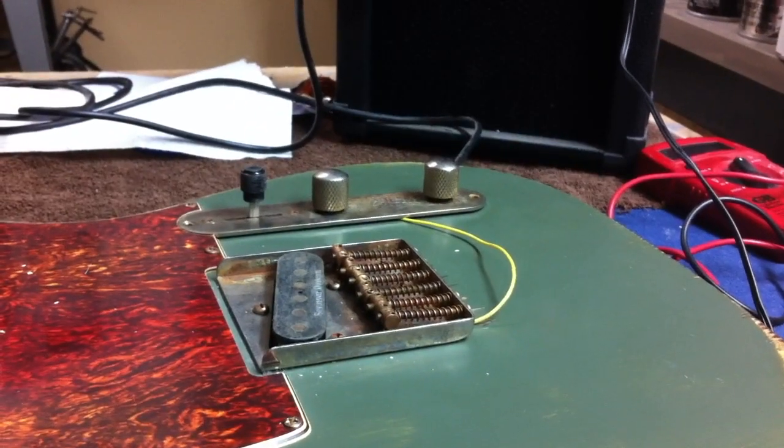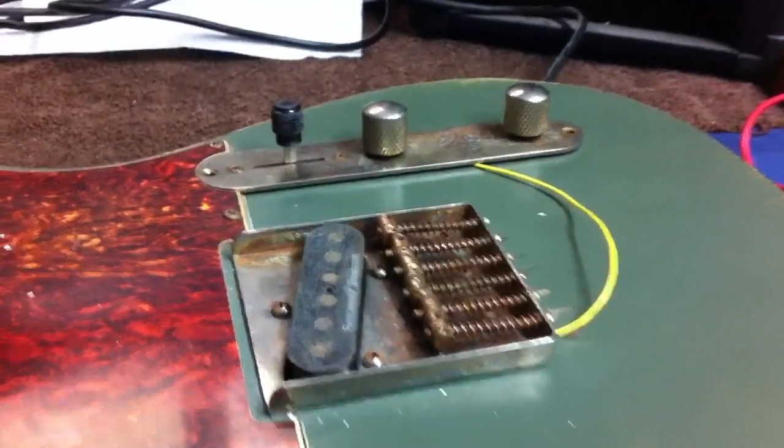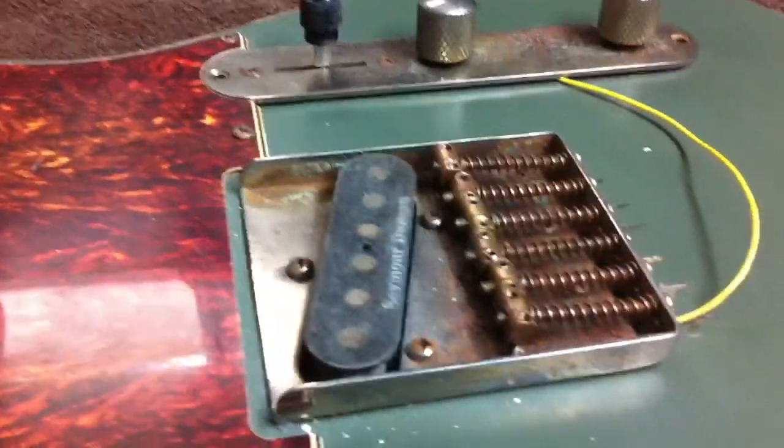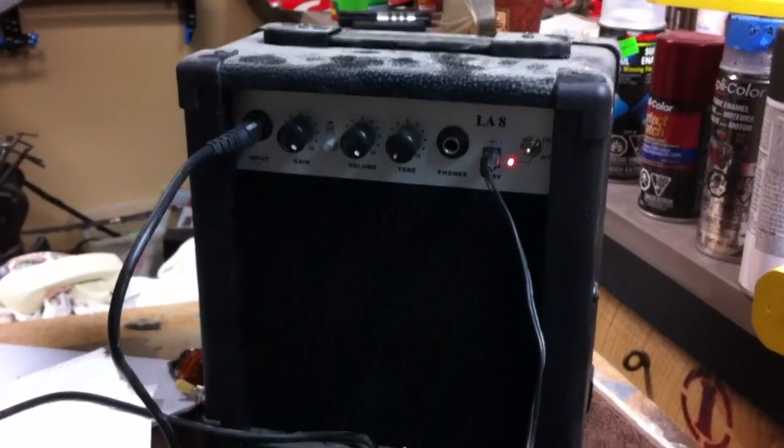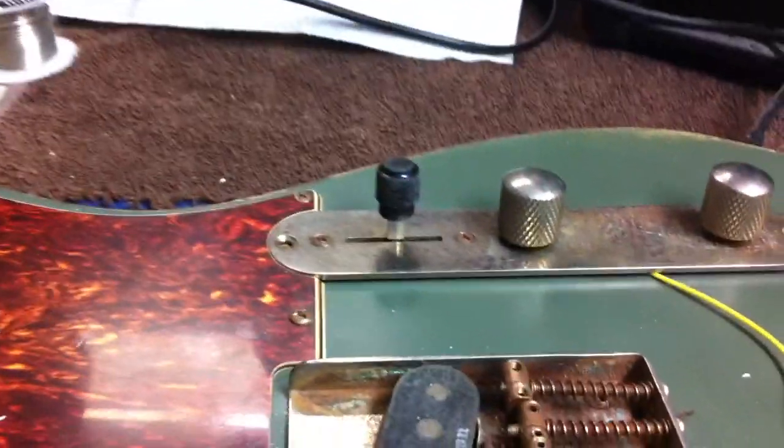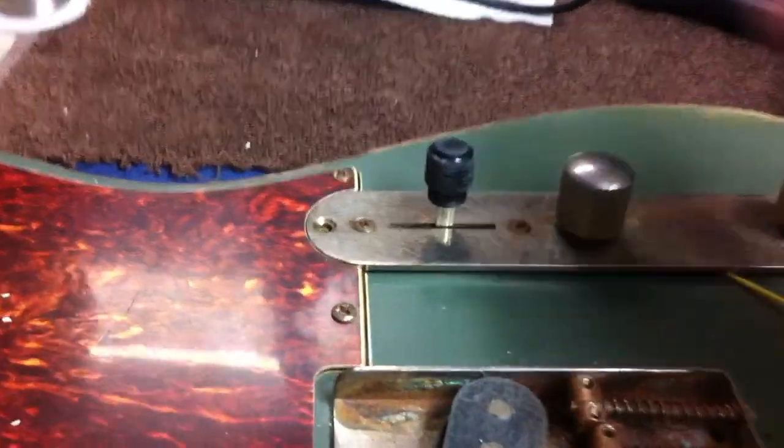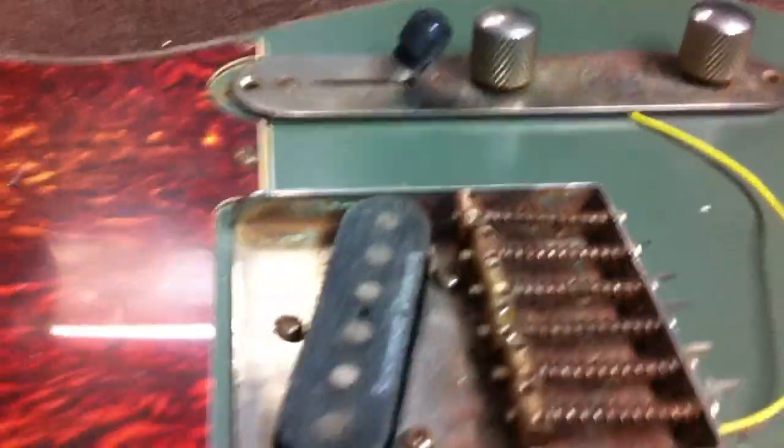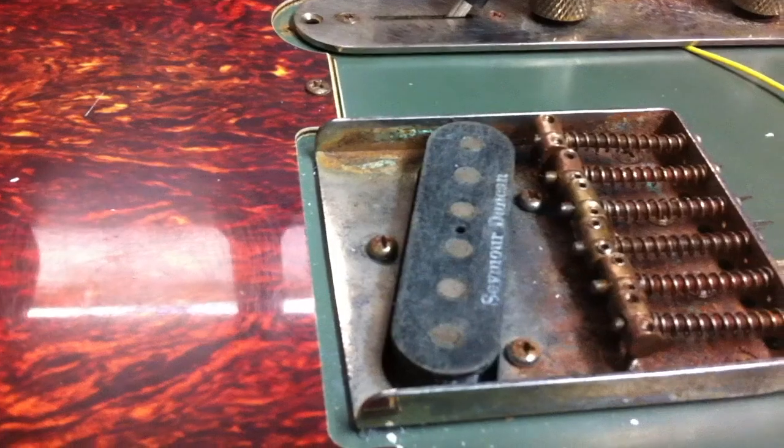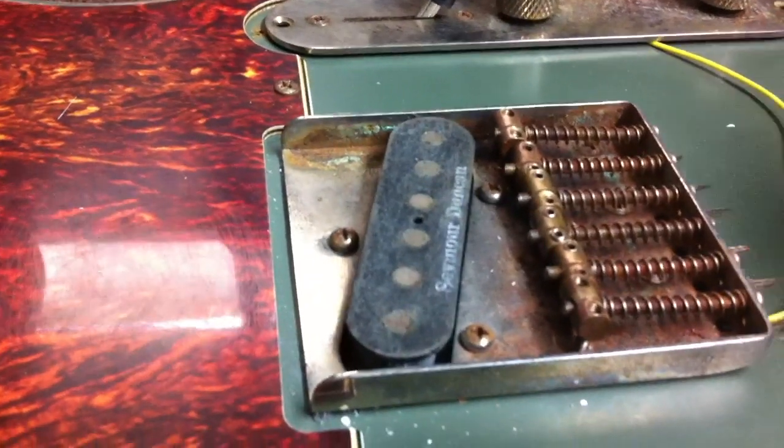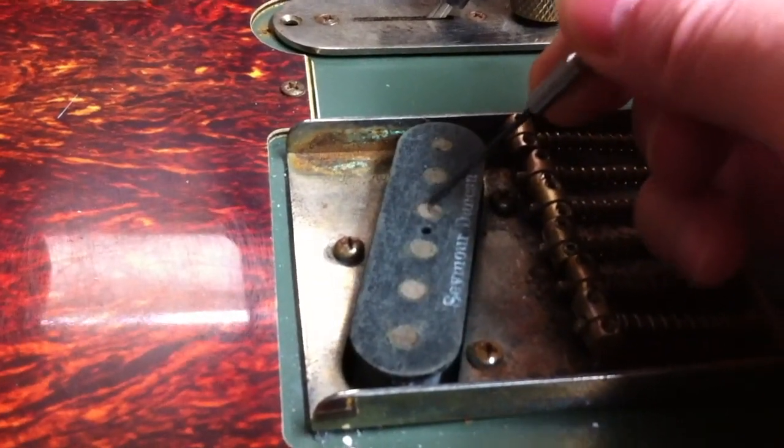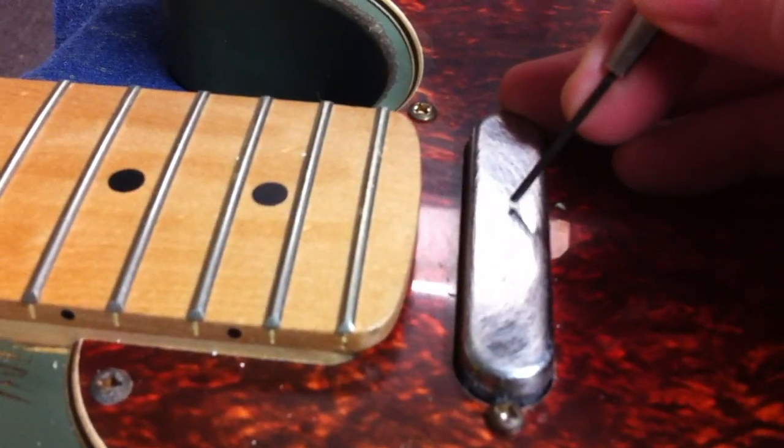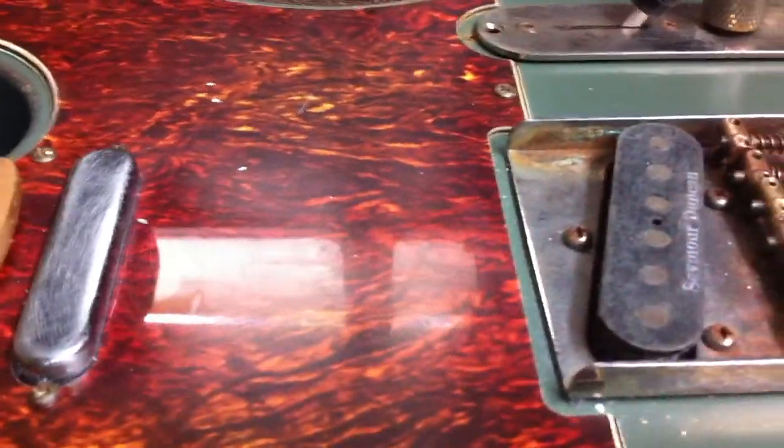All right, we want to check our wiring job to make sure it's working properly. We don't need strings. I just have the guitar plugged into my little shop amp that I use for testing, and what we're gonna do is put that in the first position, make sure the volume is up—and that is the bridge position so only the bridge pickup should work—and we just tap it with a screwdriver and you can definitely hear that there's a sound coming out and we have nothing coming out of the neck pickup. So that's good.